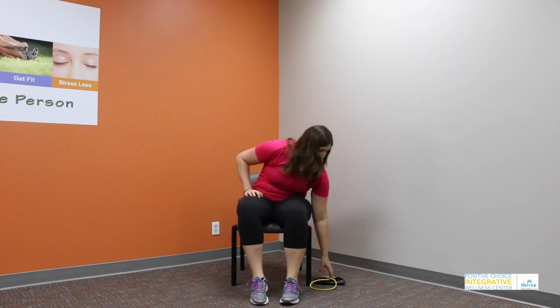15 seconds left. Keep moving those legs. Now your arms can get bigger and bigger. The more you want to move, the better. Last 5 seconds. 4, 3, 2, 1. Go back for the band.